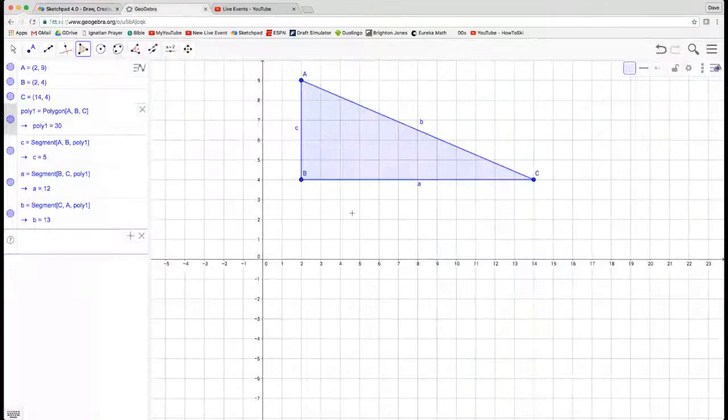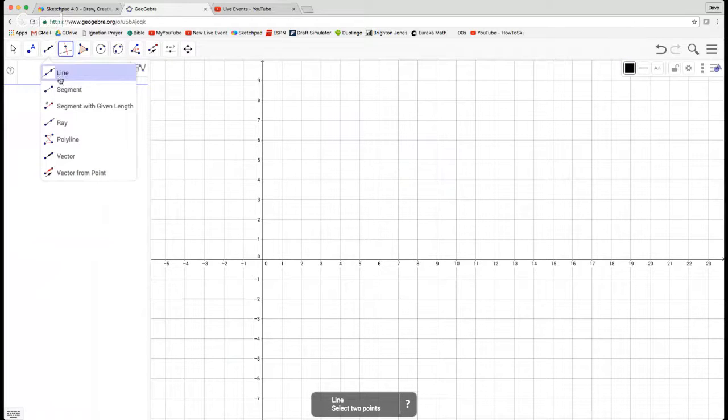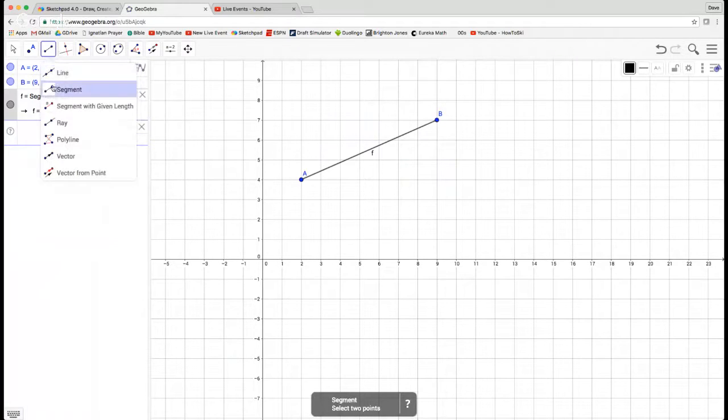Let's cut over real quick to GeoGebra, and let's do another one. I wasn't going to do this, but we'll set this up. Let's say I want to find the distance of this line segment, from here to here, from A to B. Well, how can I do that? I can't count along a diagonal line, but watch what I can always do. I can always find the point that will make a right triangle.